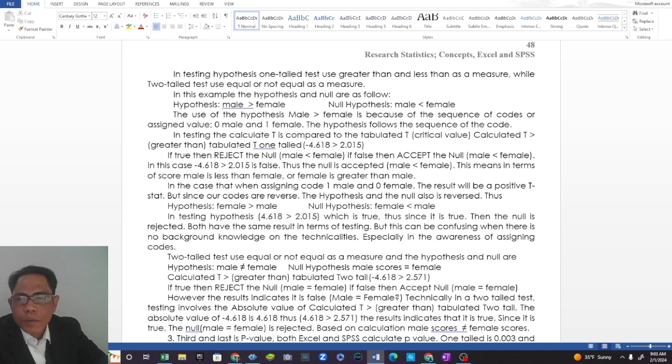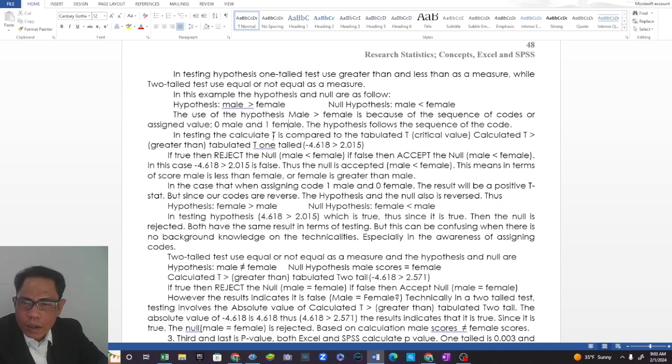In this example, the hypothesis and the null are as follows. Hypothesis: male is greater than female, and your null is male is less than female. The use of the hypothesis male is greater than female is because of the sequence of codes or assigned values. You put 0 as male and 1 as female.